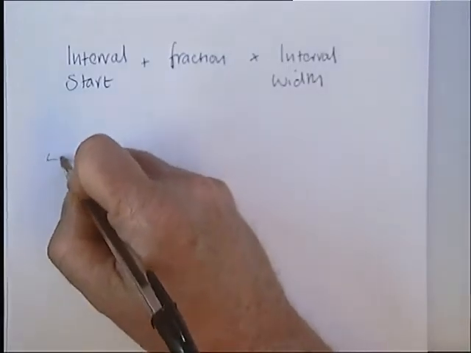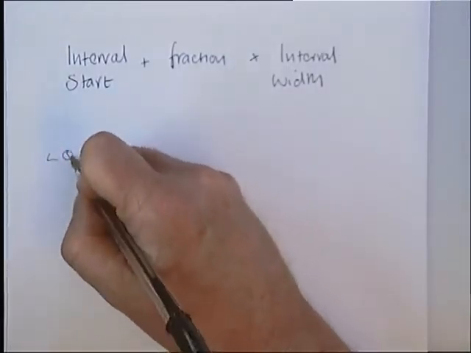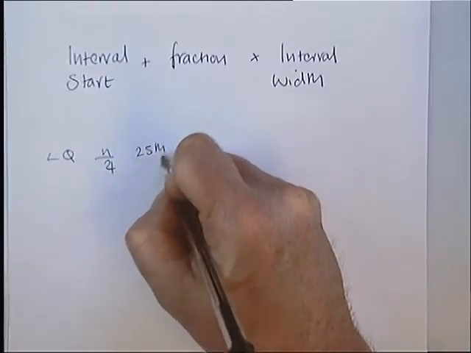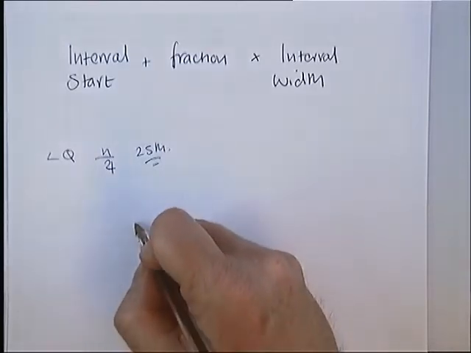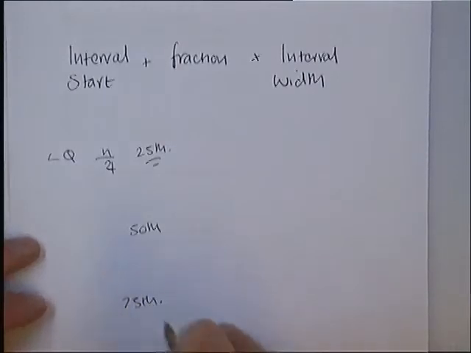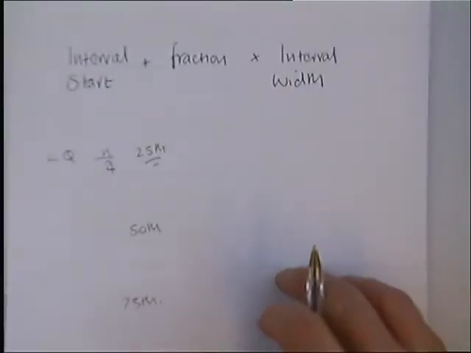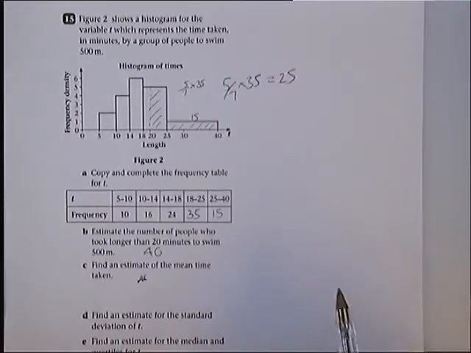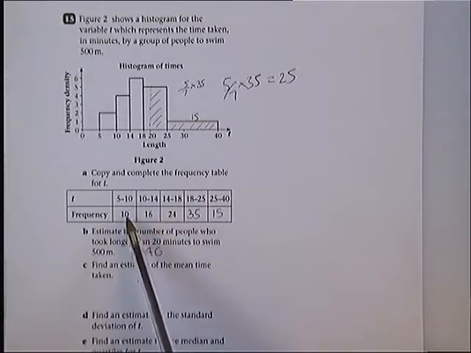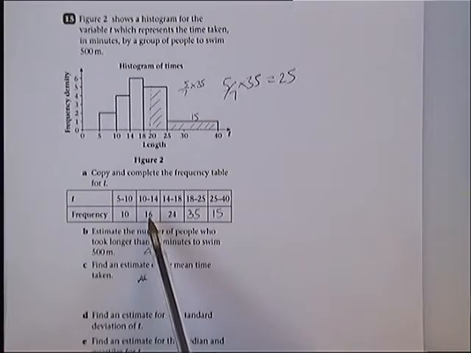In the first instance, we're trying to find the lower quartile from 100 scores. You can simply divide n by 4 and look for the 25th score. So we're looking for the 25th score, then the 50th score, and then the 75th score. If we remind ourselves of our data, the 25th score is going to be in the 10 to 14 interval. There are 10 scores before it and 16 in the interval, so it's going to be the 15th out of the 16 scores in that interval.